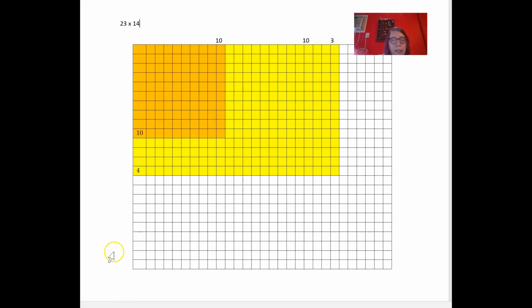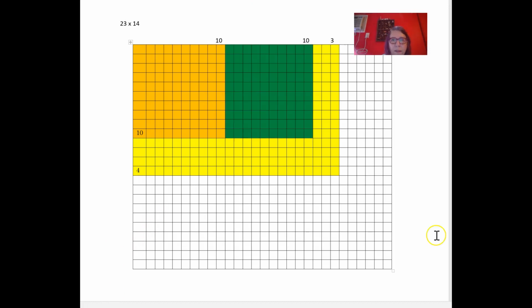So here's one 10 by 10 flat that I could fit in. And now see if you can fit the second 10 by 10 flat in next to it. So here's the second 10 by 10 flat next to it, and I colored it a different color. And now you might be able to see where some rods could fit in.